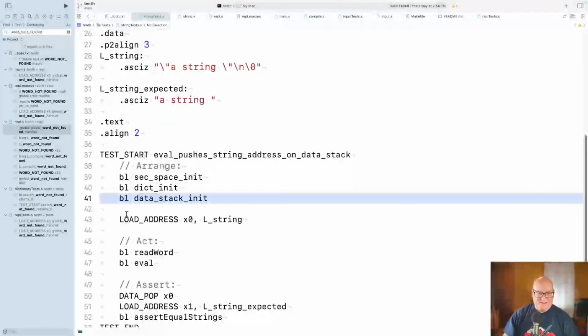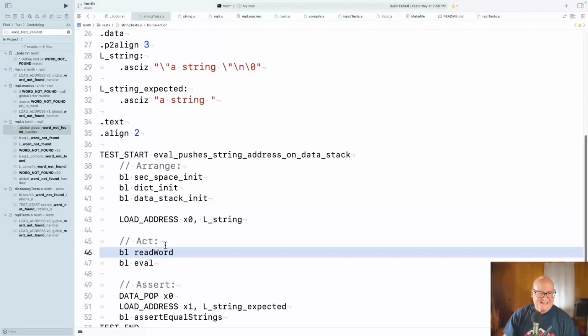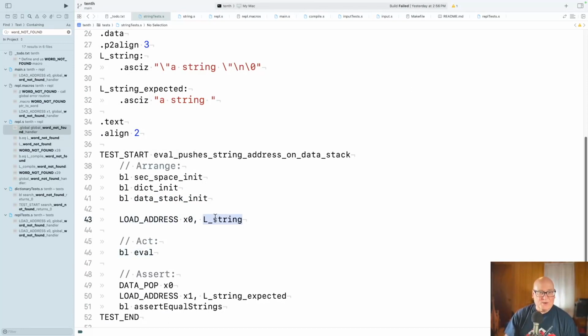All right, welcome back. Well, I guess this is why I take breaks. It's clear to me, read word is not the right thing to do. We loaded the word into X0 that it needs to evaluate. The problem is we put the word with quotes in, so our code got triggered. But the real read word parser would not return that one.